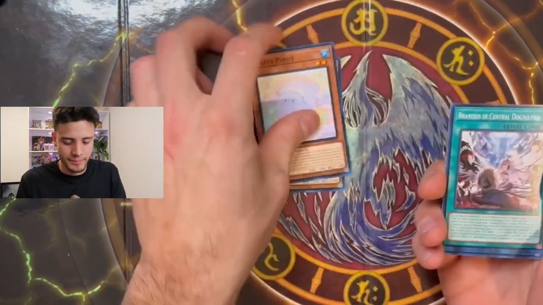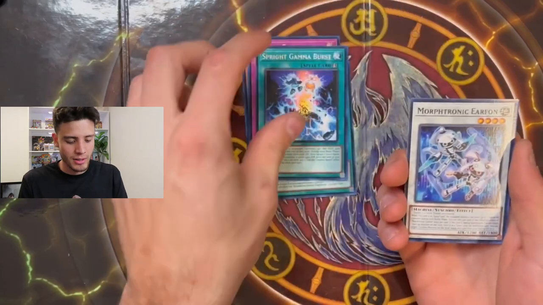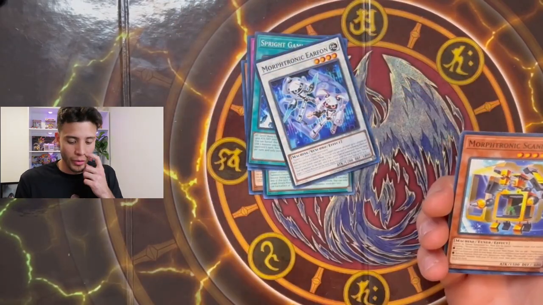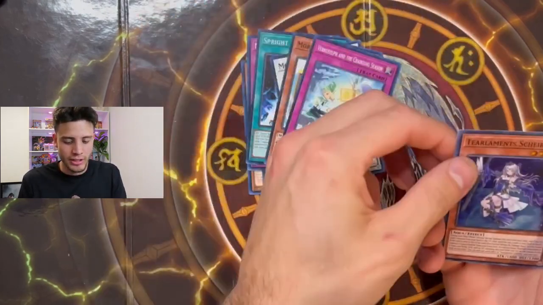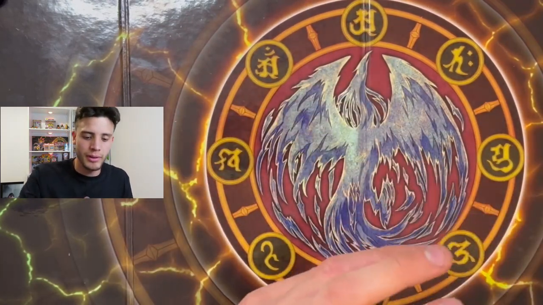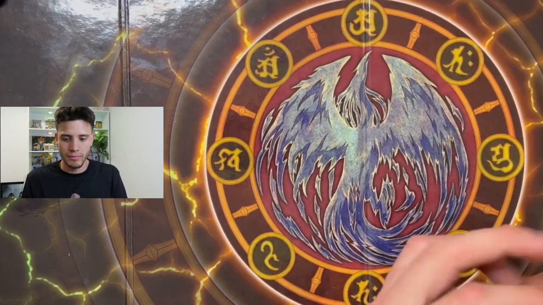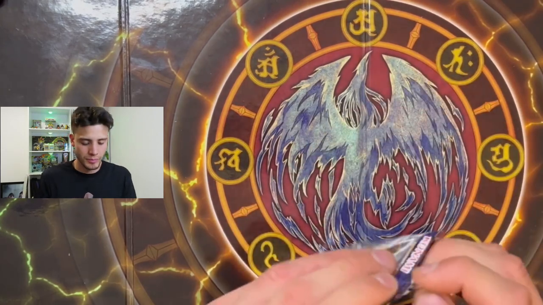Sprite Pixies, Pinnin, Central Dogmatica, Elephant, Gamma Burst, Erfawn, Morphtronic Scannon, Change of Season, and Tournament Shirion. Just a holo there. Let's put these up here. Actually, I'm gonna split these up. Let's put them up there. It's all good. Second pack.